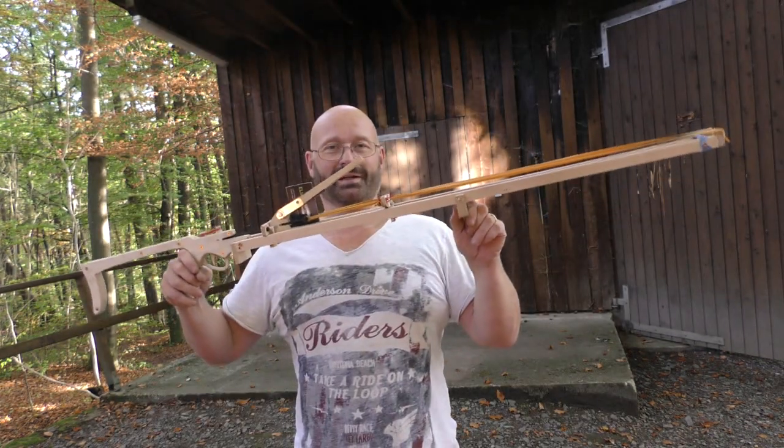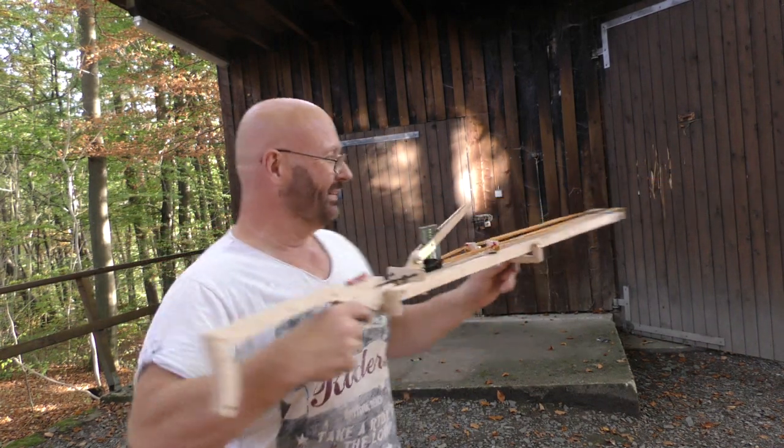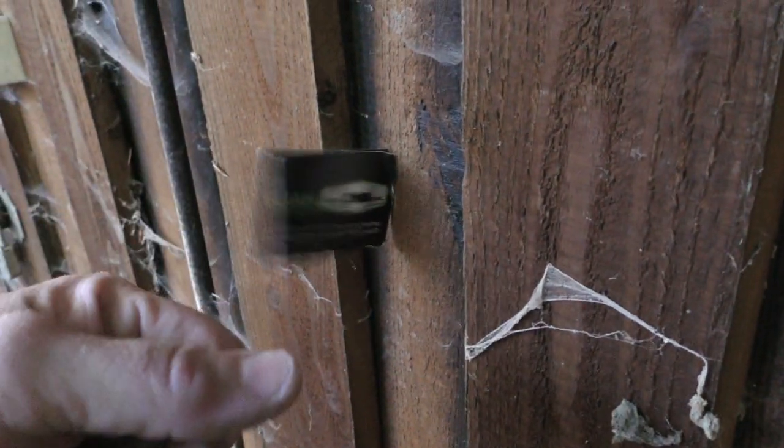And not as heavy as this. Still powerful. Can we do it? I think we can. Let me show you what I came up with. Meet Cardception. A slingshot gun in a slingshot gun. Let me show you its features. Now that is what I'm talking about.